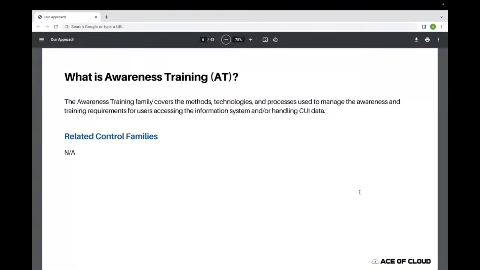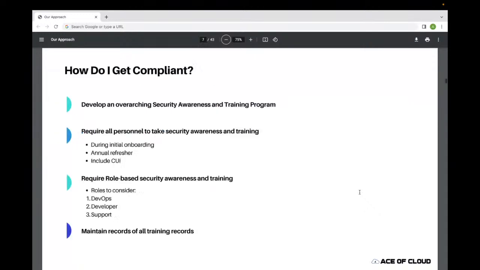Moving on to the next one, awareness and training control. Now, this one, again, is a pretty short family. The main thing here is that it wants to ensure that you have an appropriate security awareness training program in place. That means there's a general security awareness training that can be provided to everybody. These are basic things like how to recognize insider threat, and don't click on any links that you get from a source that is not trusted. You should have a program in place to train your people, technical and non-technical, from an organizational standpoint, to have that general security awareness and training.